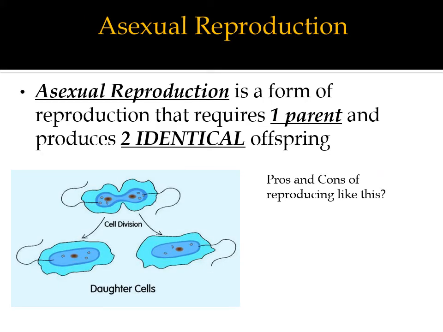Asexual reproduction is one cell reproducing by splitting in half. This isn't like when animals have two parents to make offspring. Asexual reproduction has what's known as a parent cell that divides perfectly in half to make two identical daughter cells. Just like when the DNA copies itself and the daughter strands are made, same thing here. The daughter cells are identical to each other and to the parent cell. So basically the parent is becoming two children.